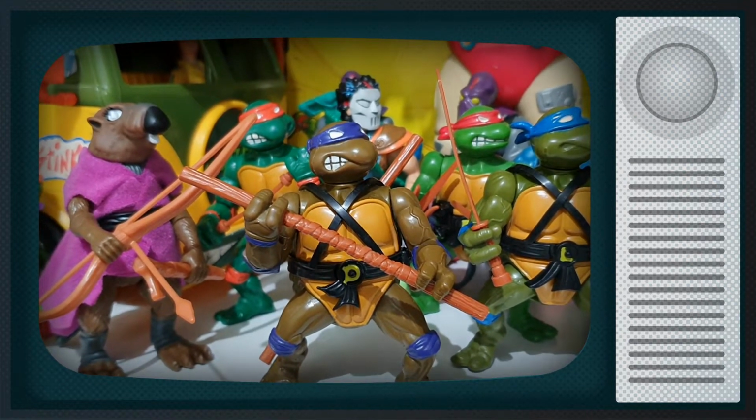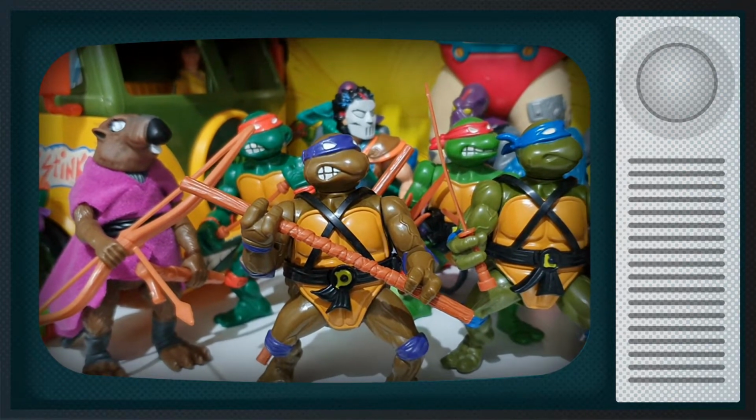Thought I might just go over and show you a little bit of my collection of Teenage Mutant Ninja Turtles.